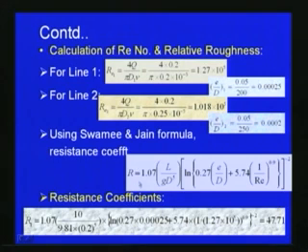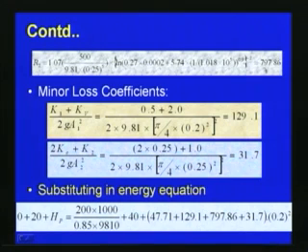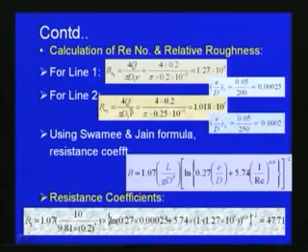Now if we use the Swamee and Jain equation, we can calculate the resistance coefficient for each pipeline. For pipeline number 1, just substituting all the values, R1 is 1.07 into length 10 by 9.81 into 0.2 to the power 5 into natural log of 0.27 into 0.00025 plus 5.74 into 1 by the Reynolds number 1.27 into 10 to the power 5, all to the power 0.9, and again all to the power minus 2. So, we will get R1 as 47.71. Similarly, the value of R2 will be 797.86.